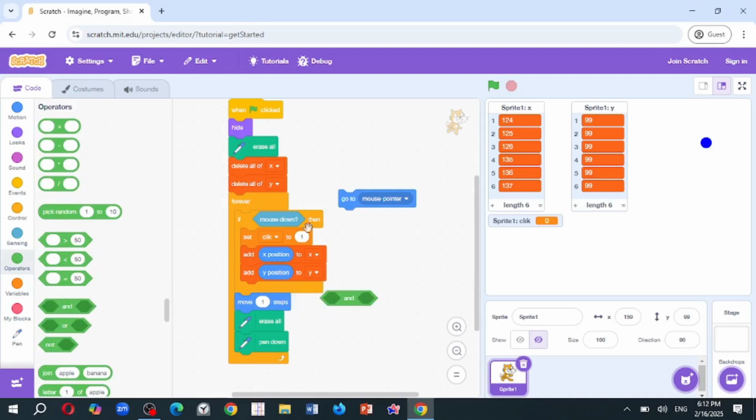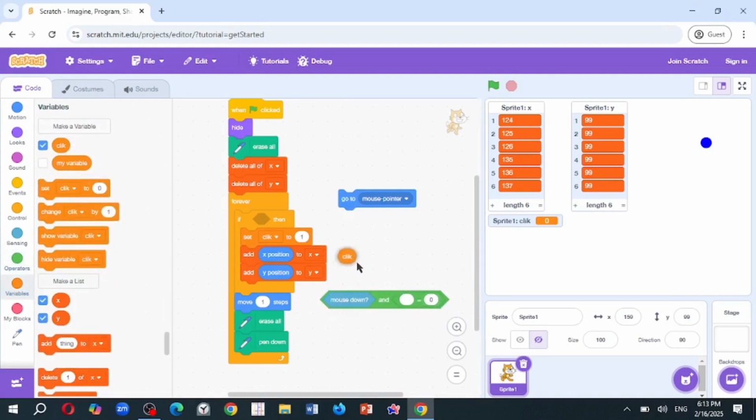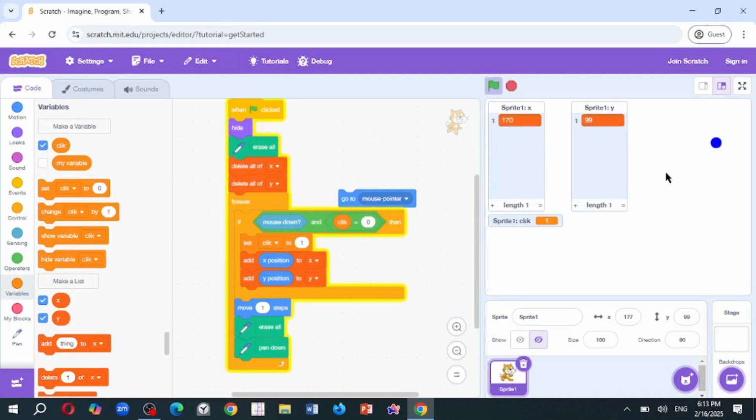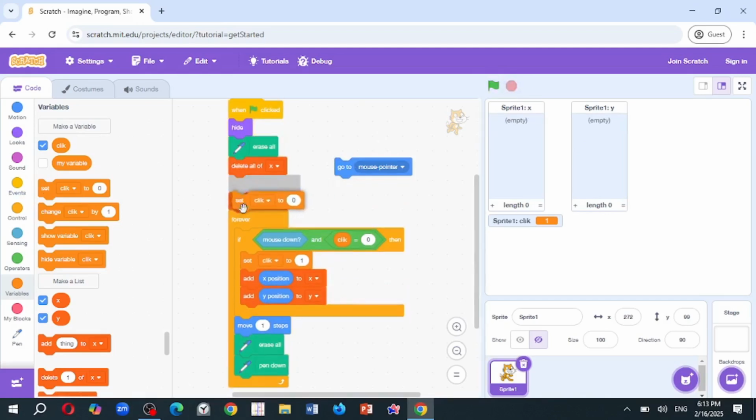If the mouse is down and click equals 0, set click to 1. Yes, it works, but I needed to set click back to 0.